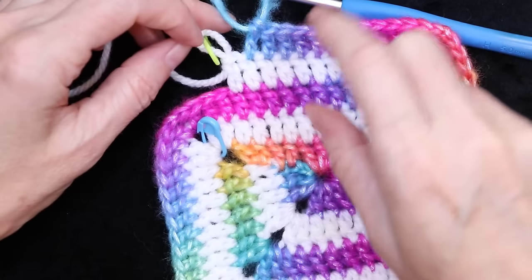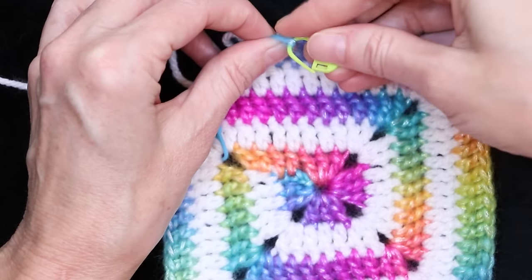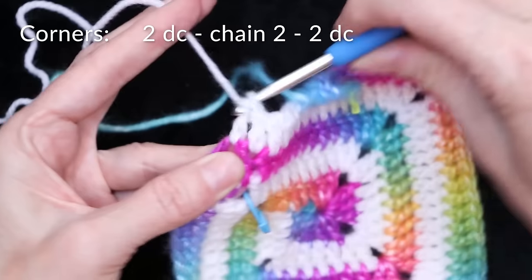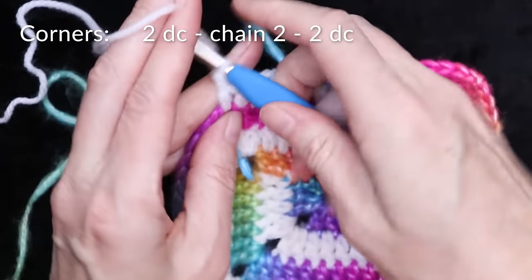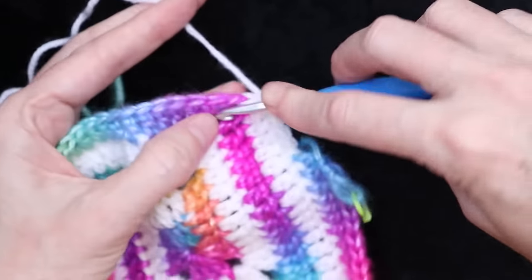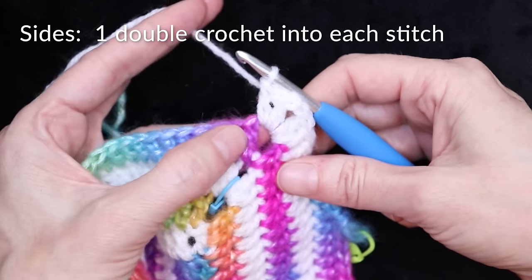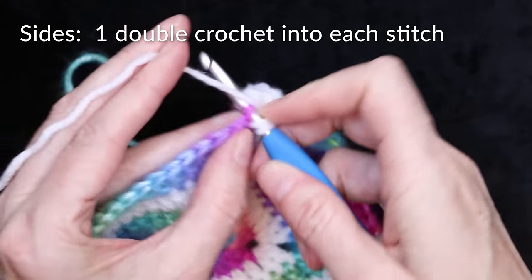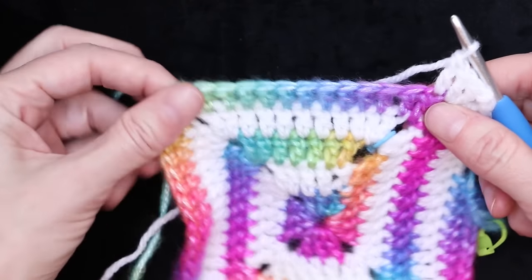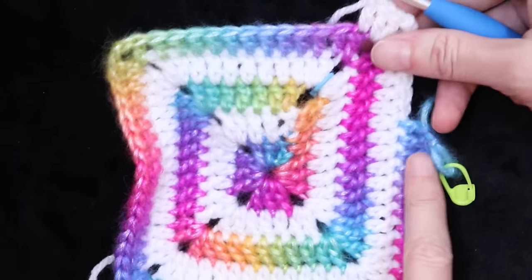That is a small corner, and we're going to be doing small corners every third round. That's why we're keeping track of our stitch marker. For this entire round: small corners. One double crochet into each stitch, taking care to go into that very first stitch, and corners of one double crochet, chain two, and one double crochet. Keep going all the way around and I'll meet you when you get back just before your stitch marker. Now I'm going to switch my stitch marker and switch which yarn I'm working on.